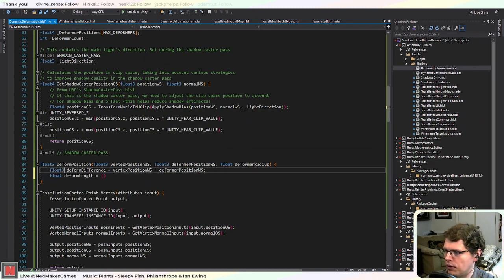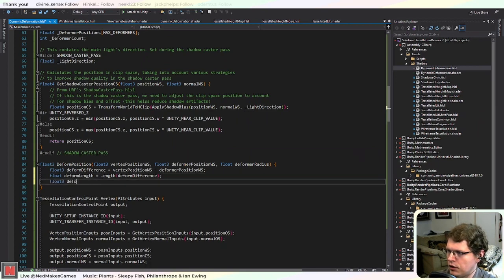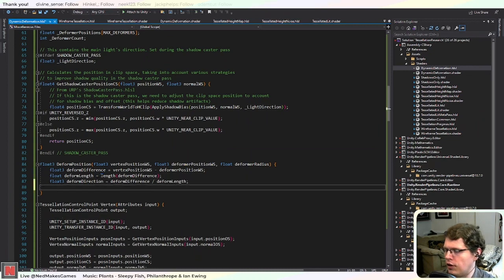Oh yeah, that should be a float3. And then the deform direction. Okay, so that's the same as normalizing it. So I guess what we do, let's just see how this looks.